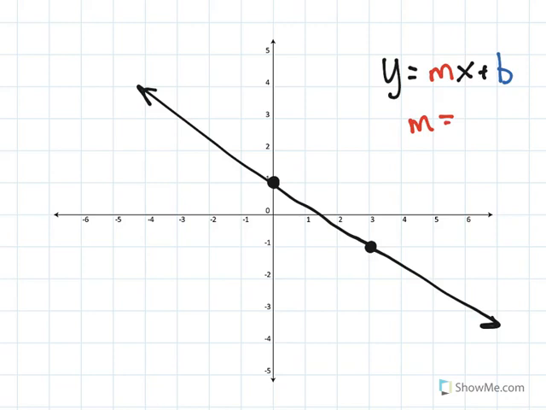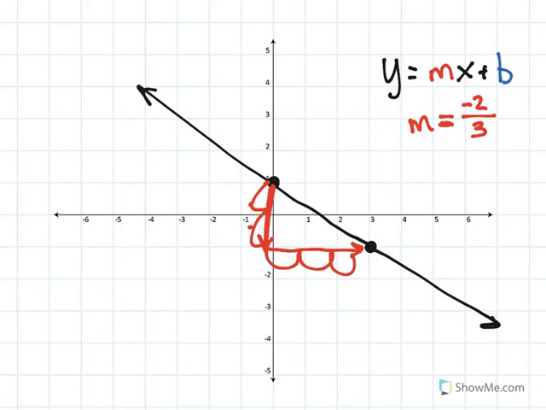So let's find our slope first. Now to find the slope, you find the two dots. You start at the one on the left. And slope is rise over run. So I have to rise down first. You always go rise first. I go down 2, or you can count it like this, 2 boxes. So it's a -2 because I went down. And then I have to run across to the other point. So that's 1, 2, 3 boxes across. So my slope is -2/3.